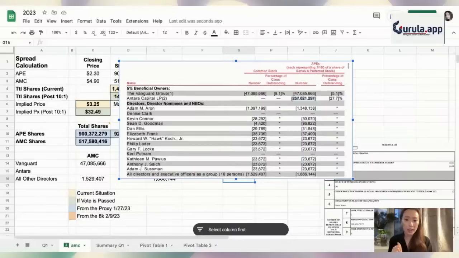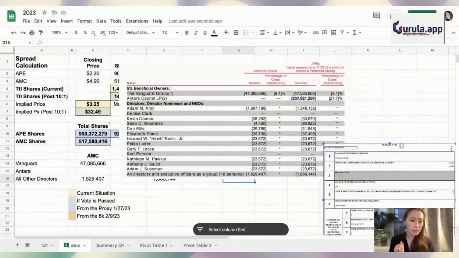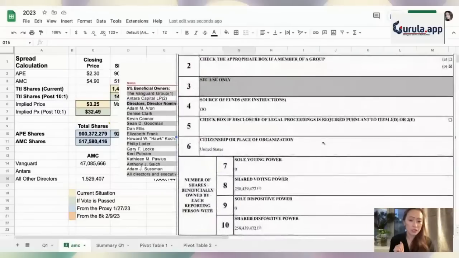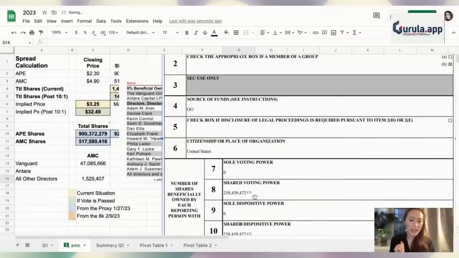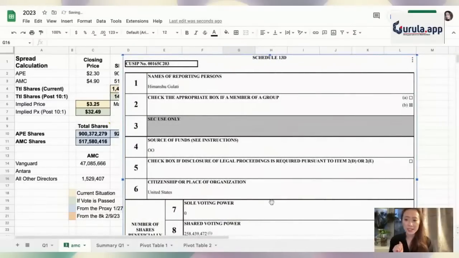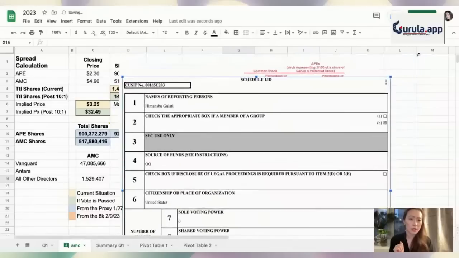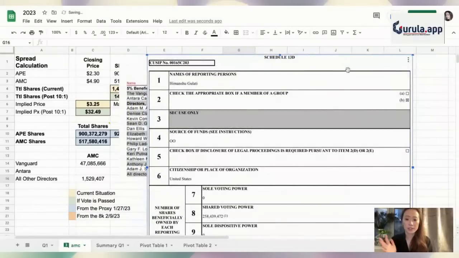I do, again, want to highlight in the proxy, Antara owned 27 and change percent. I pulled up, I probably did it wrong, because they now own 58 million shares, which I'm not sure, 258. If you go in there, I think it says they have closer to 28% of the shares. So I think all they did was round it up to something even, or alternatively, it's just how the banking deal ultimately closed, because prices shift around and there's other things that were agreed to. But none of this looks abnormal.